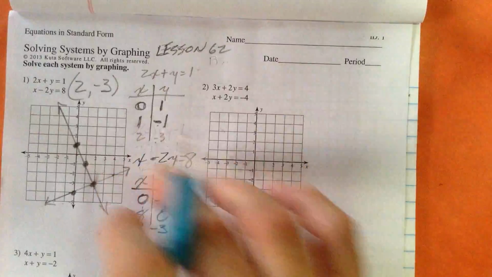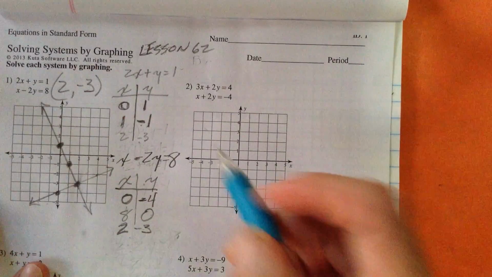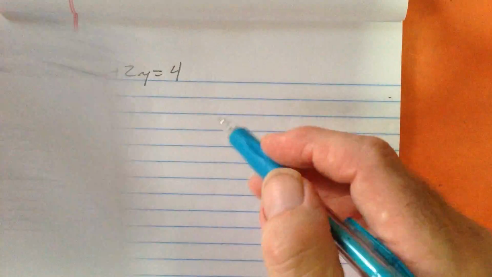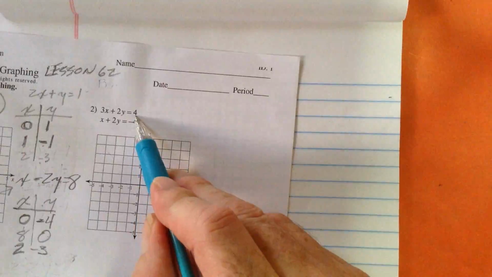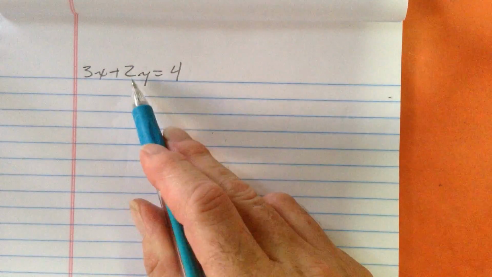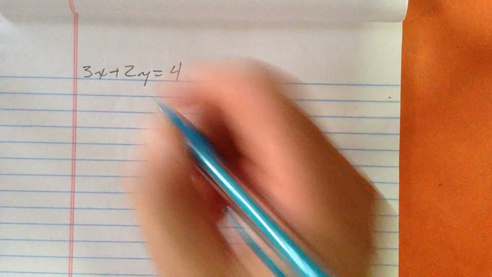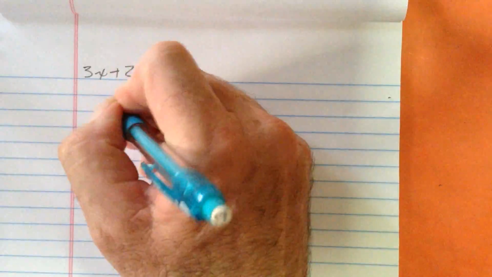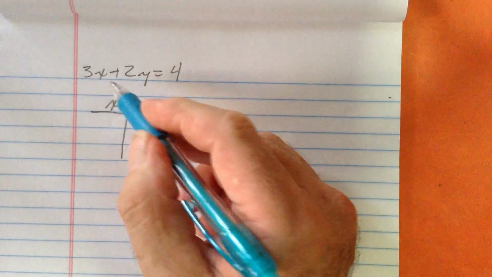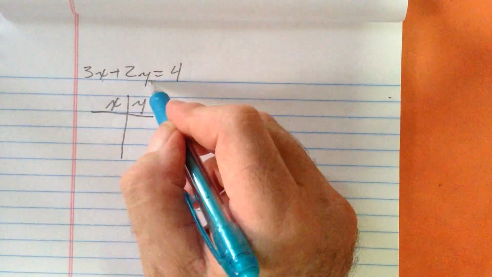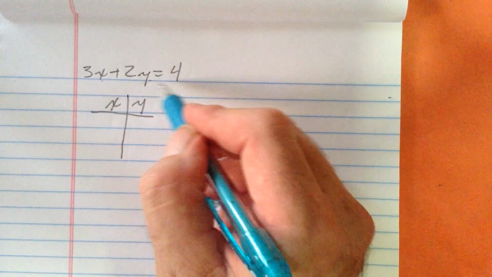Okay, the last one you saw I had to do some erasing and figuring, so I'm going to do this one on a pad of paper here, so I have more room. This is the first of the two linear equations: 3x plus 2y equals 4. I want to find x and y, 2 points for this equation. If x is one number, then what would the other number y have to be in order to equal 4?